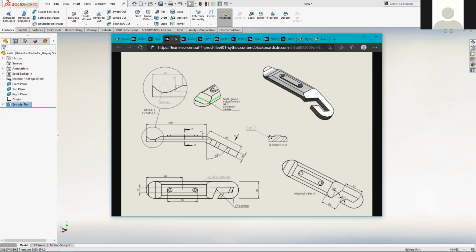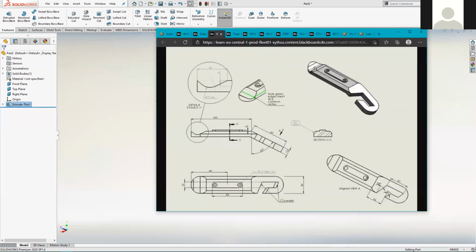So you can see that indicated on that section view. So it's a radius of 5 mil. Now, if I was to put that fillet in right now, it could potentially cause me problems when I try and create this cut here, or maybe this cut down here, or maybe this sort of island on the top.